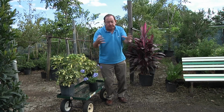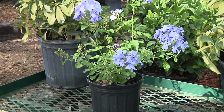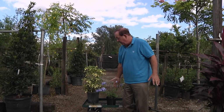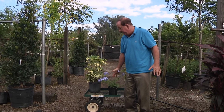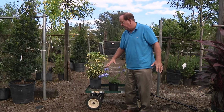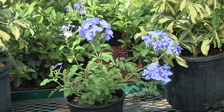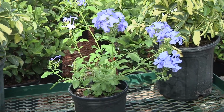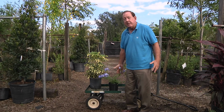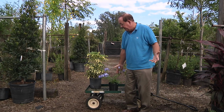Now, it's kind of a free-flowing plant, so you're not going to keep it squared. If you like that, well, this is probably not the plant for you. But if you like something that has sort of a drift type situation, often this will be used with other plants to make a nice effect. And these will often be used in mass. So you'll have maybe a dozen or 10 or 20 of them, so you get a nice long bit of color. Plumbagos are easy to grow and they're tough. Very little insect problems, very little fungus problems, and that is a grand thing to have, because so many plants do have their share of problems. Plumbagos make a nice addition to the landscape.